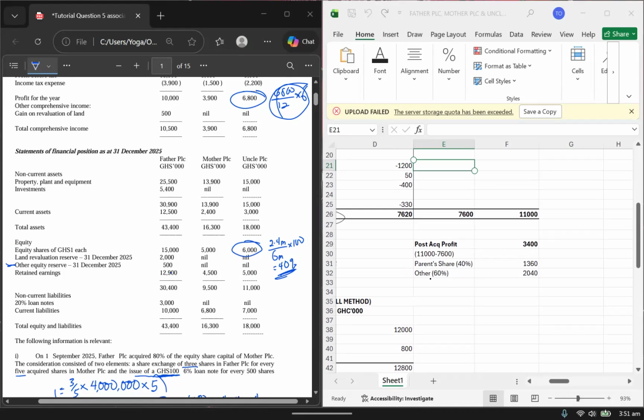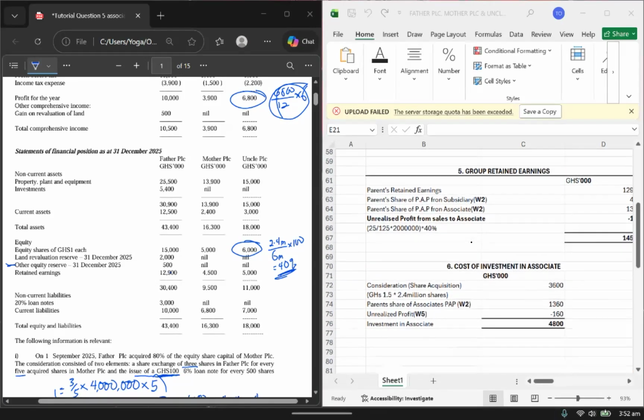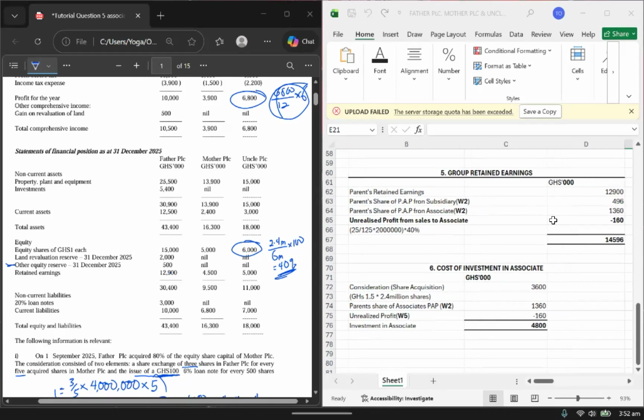In this case, you didn't use NCI because indirectly we are the NCI. Okay, so we just look for the parent's share. So let's just call it parent's share. I saw somewhere that you don't calculate the remaining portion because indirectly you're not going to use it in here. There's 60%, but just for you to sum up to the amount, I did it just to be safe. Okay, let's come back. So that's how we had the parent share of the post-acquisition profit from workings two.